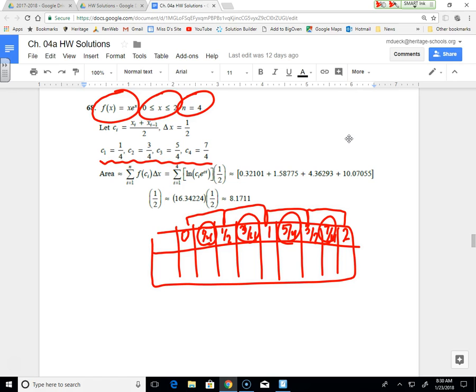I'm trying to show it to you in a table because the AP loves to put these questions with numerical data, aka they don't give you a function at all. They give you a table instead, and you have to use the table. So if we're going from 0 to 2, we're going by jumps of 4, so we go by every other. The in-betweens would be the midpoint, so what we'd be using for our heights.